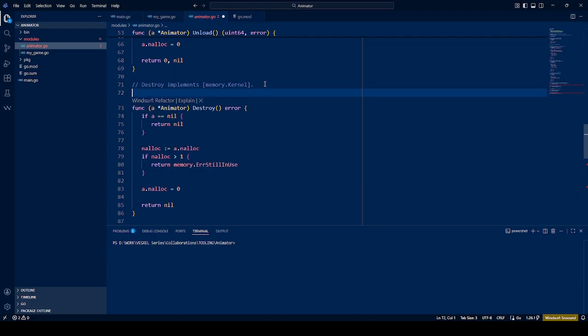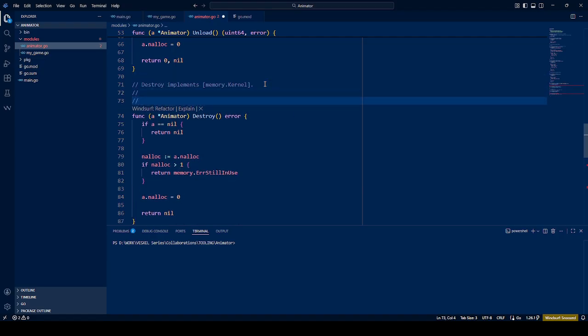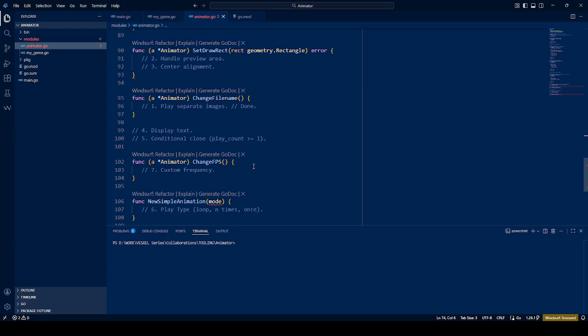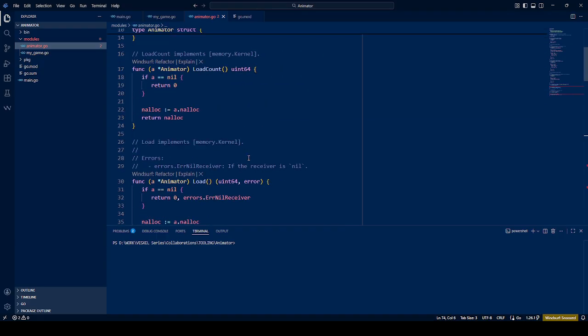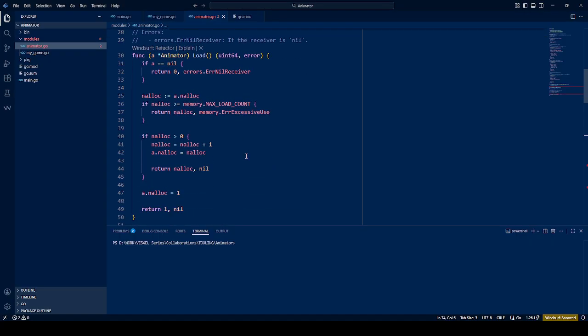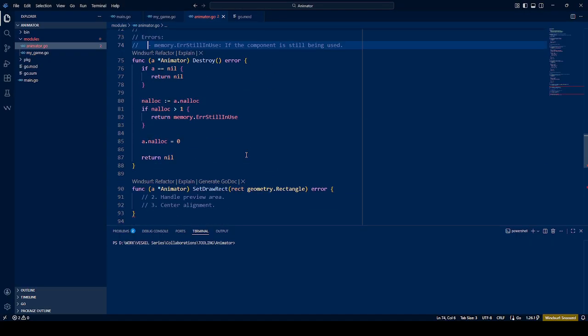Errors: still in use, if the component is still in use. Okay, now we have the basic memory management functions.